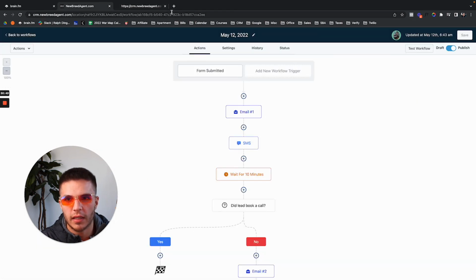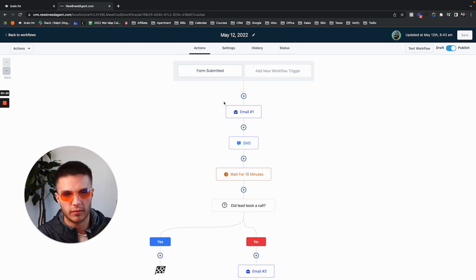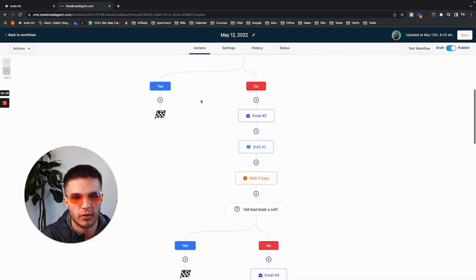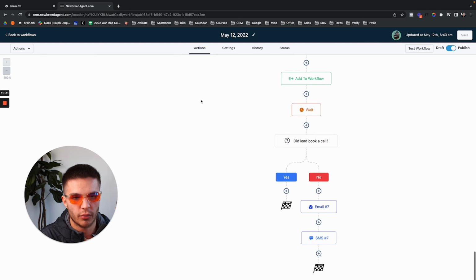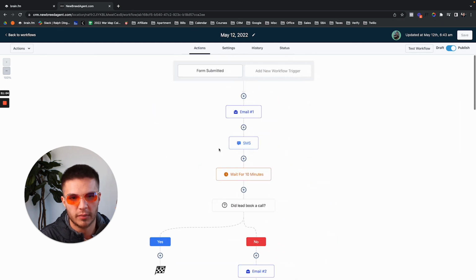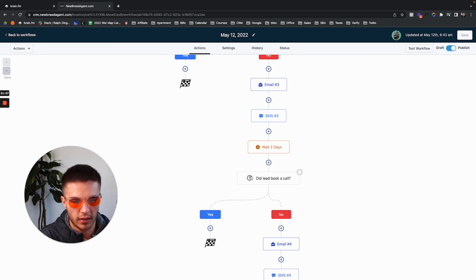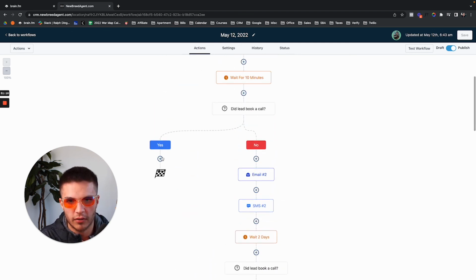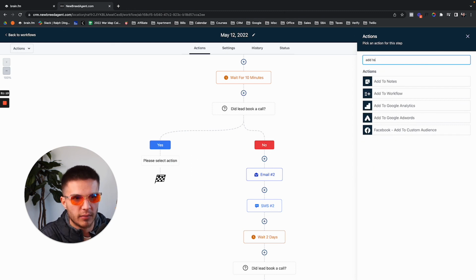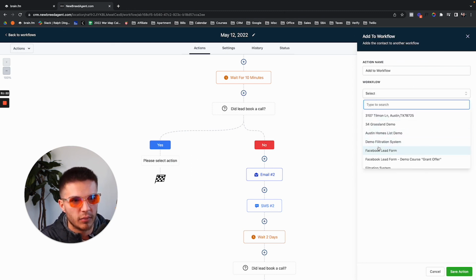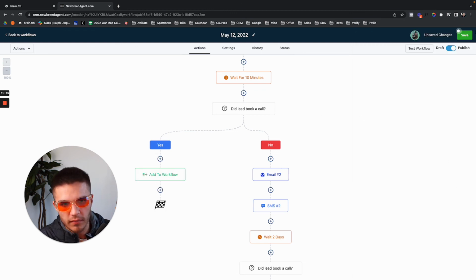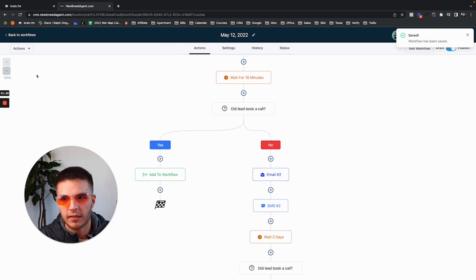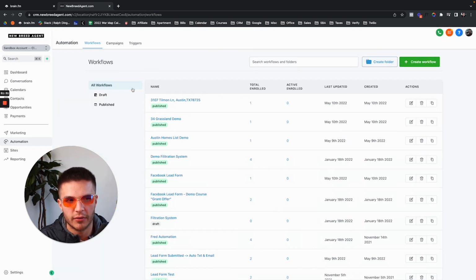Just tell them, like I said, hey, look, we can build you a funnel, get you names and emails and phone numbers, and on top of it, we'll do all this follow-up for you so that you don't have to worry about it. People will be impressed by this, and you could tell them how it works. So if the lead books a call, then it won't send them these emails, or you could add them to a different workflow, right? A lot of cool stuff you can do here, guys. You just got to see the potential, and then you'll know, oh, wow, I could really sell this to people.